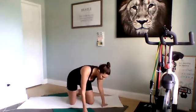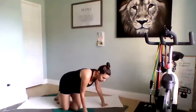Keep it lifted. Exhale. When you're ready, slowly relax your hands, your elbows, your shoulders. If you're not already seated, please take your time. Come down to the floor. Let's take our knees over to one side.